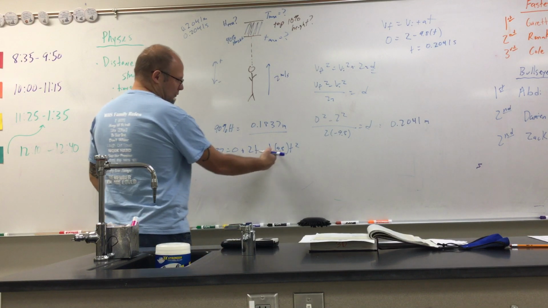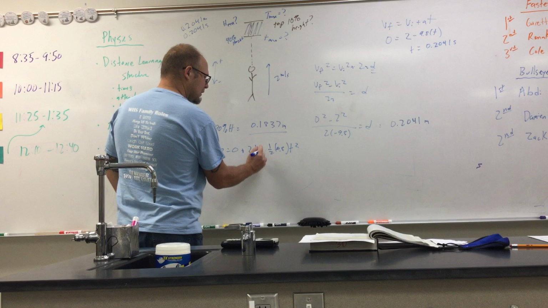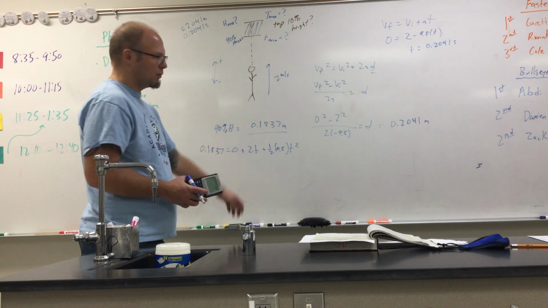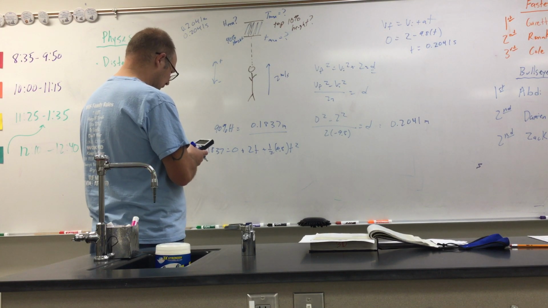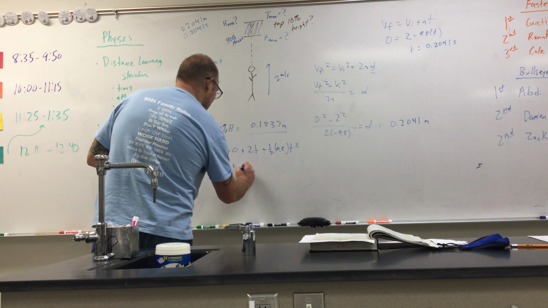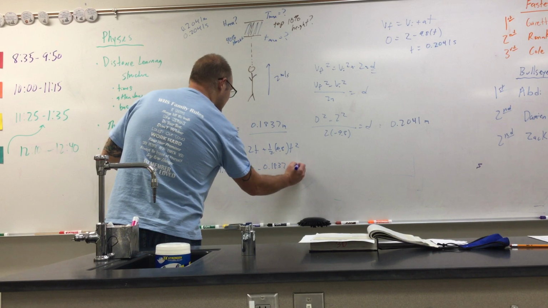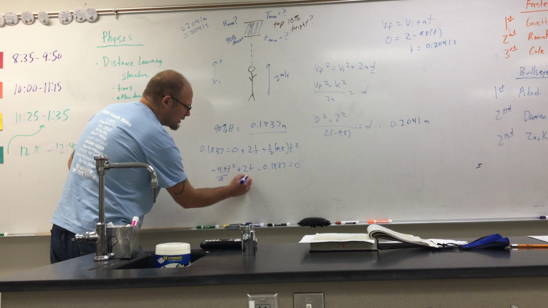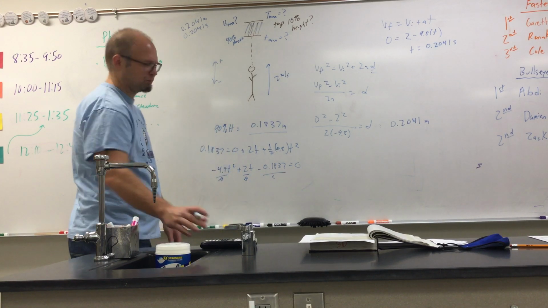And then minus 1/2, or you could say plus, and put the negative sign in here if you want to be super technical. Maybe I'll just do it that way so it follows your notes a little better. And now you can see that this is going to be quadratic. So it's going to look like negative 4.9 t squared plus 2t minus 0.1837 equals 0. Here's your A term. Here's your B term. Here's your C term.